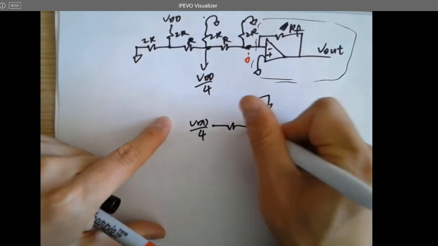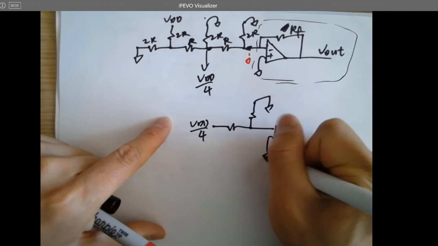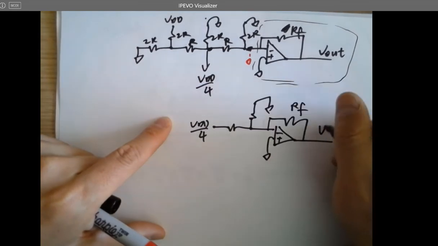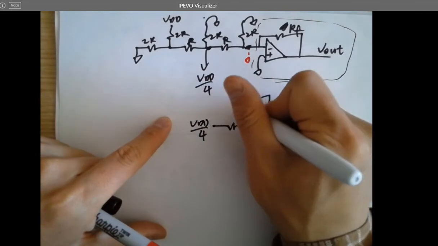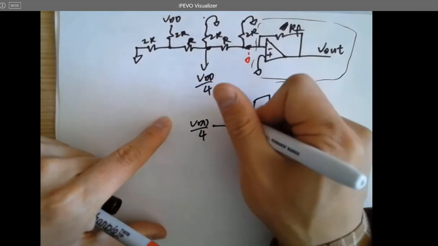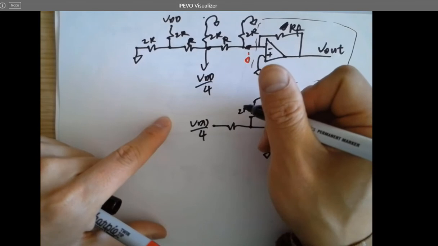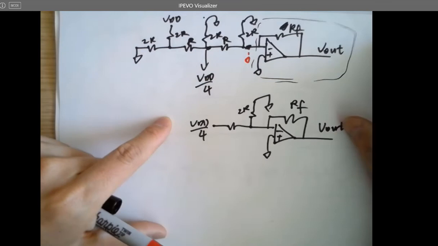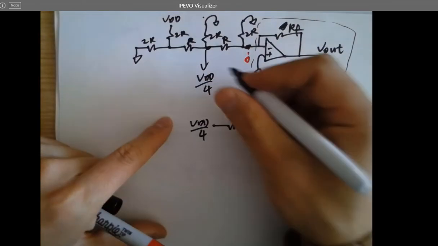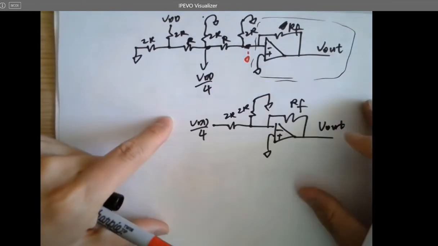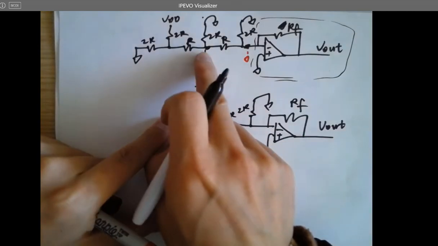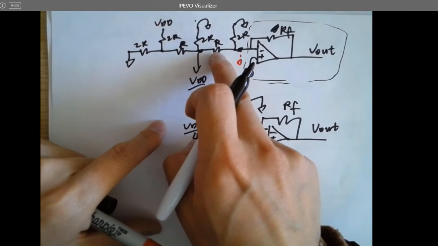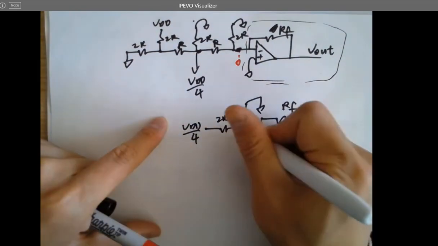Now you see this one. RF, V out, 2R. So this 2R is not doing anything. It's just wasting money. Wait, how many R's? 2R, right? That 2R, 1R, 2R, because it's going to be a 2R here, being added to this existing R. So it's 2R, 2R, and this is 0 volts.